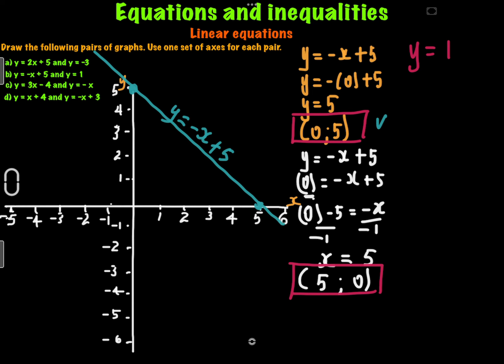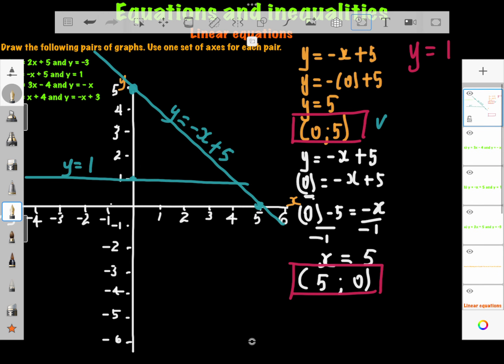So y equals 1 is simply here. That line is just a parallel line with respect to our x-axis. So y is equal to 1. That is purely because we don't have any gradient in this case. The gradient is simply 0, hence y is simply 1. Okay, so we have addressed the second question.